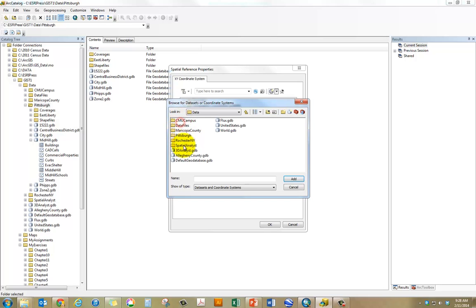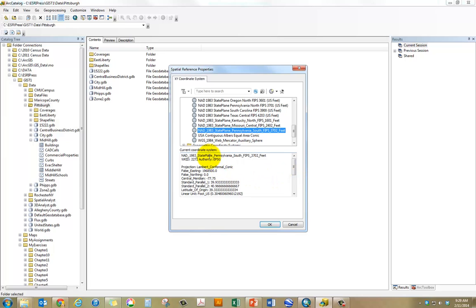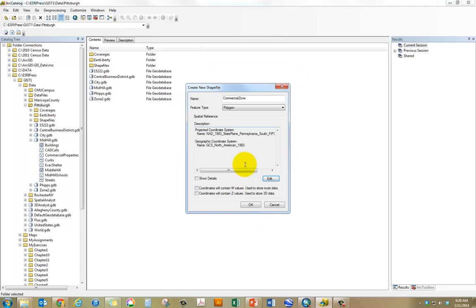Under data, I'm going to scroll to Pittsburgh, and within Midhill I'm going to click on anything. Essentially all these will have the same coordinate system. So I'm going to click on streets, add that, and make sure I got the state plane coordinate system south FIPS. I'm going to use that, and then click OK.